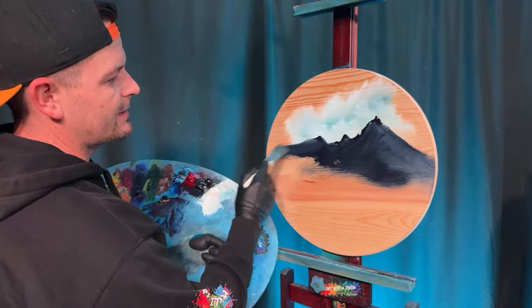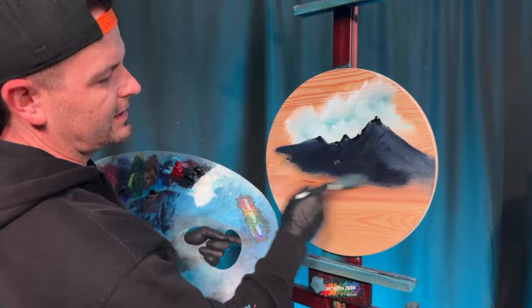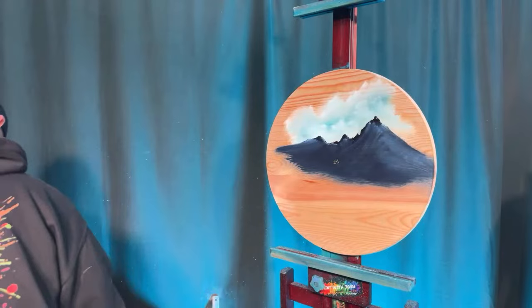Come out here, slide this guy all the way down. What's our mountain gonna look like? All up to us. Where are we gonna deposit that paint? You can already see it starting to dry over here. Man, this thing dries fast on the wood, let me tell you.